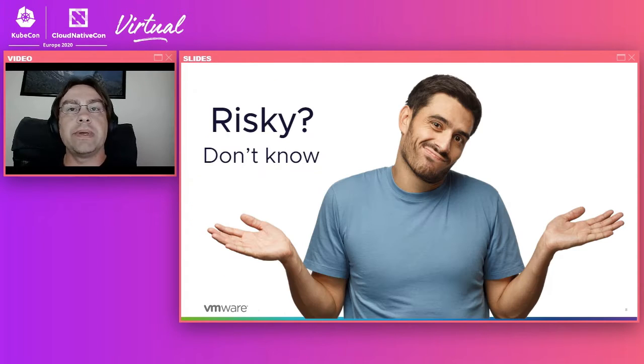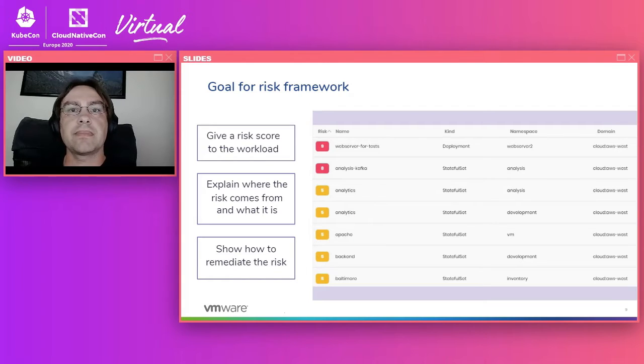And what we saw is when we ask DevOps, what is the most risky workload? What's the easiest way for an attacker to get into your cluster? Really, most of the time, they say, we don't know. We don't have a good way to look at all of the settings overall and give an answer of what are my most risky workloads. So we decided that we needed a way to give a clear picture that we can update in real time of the risk associated with each workload.